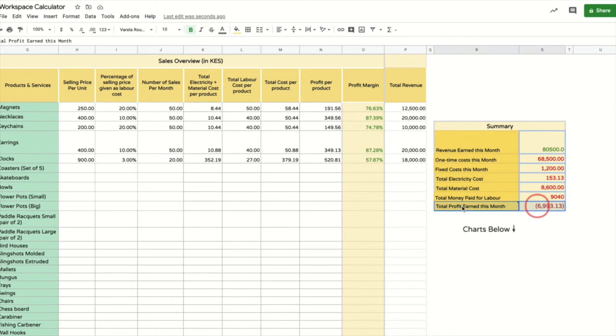And this cell is actually the most important because this tells us whether we've made a profit or a loss. So right now we've actually made a loss, that's why it's in red. We've made a loss of about 7,000 shillings. Why? Because our investment costs were higher than our revenue. We could have sold more products potentially. Again, this kind of analysis will help us in our business decisions.